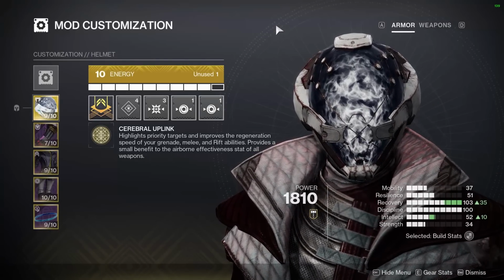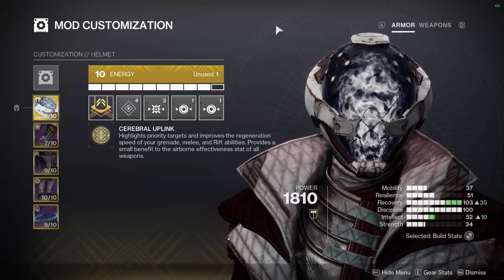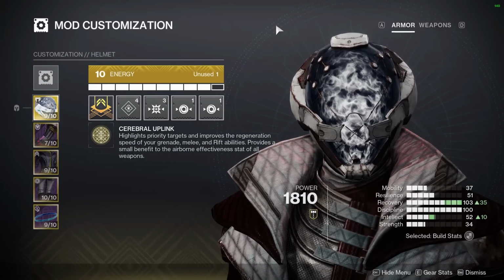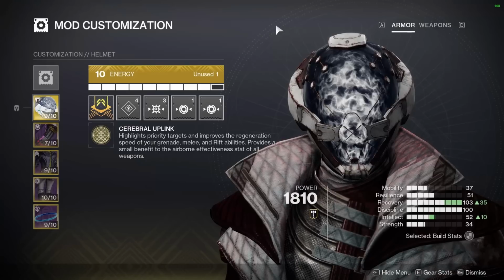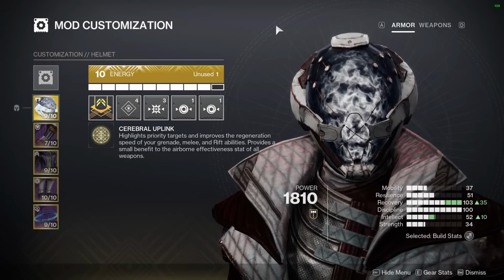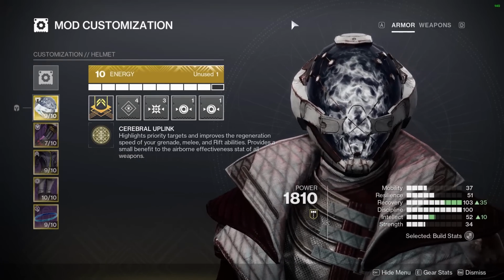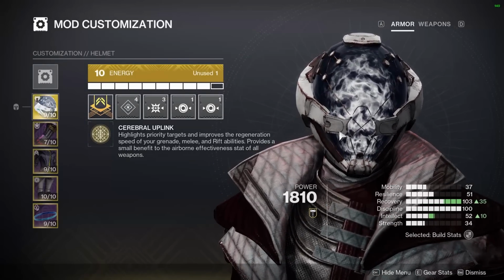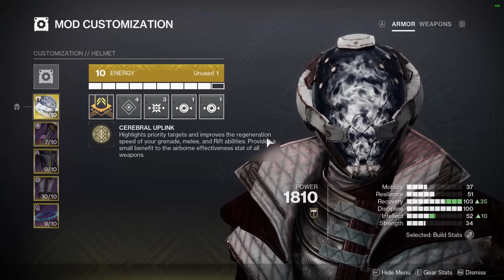It has Cerebral Uplink right here. Highlights priority targets and improves the regeneration speed of your grenade, melee, and rift abilities. Provides a small benefit to the airborne effectiveness stat of all weapons. This thing will make your abilities fly up in regeneration. You can see I already have 100 Recovery and 100 Discipline, so my nade and rift already have crazy regen, but then you slap this on top of it and it's regenning even faster.